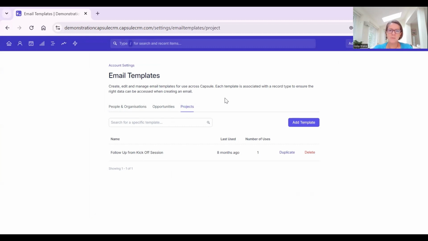If the information has not been added to that custom field, then the template will not go. It won't go anywhere. And that's really useful for automations because we can use those templated emails in automations. And we don't just suddenly get an email go out that's not fully complete. Capsule put a stop on it and say, no, we can't do that because the data isn't there. Okay. So that's really useful.